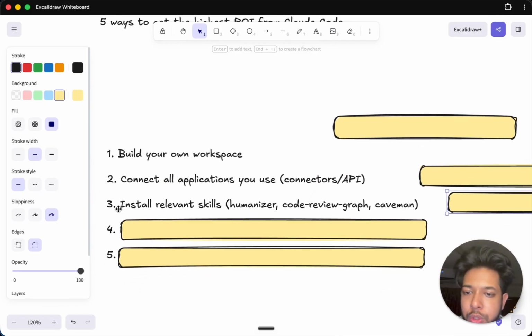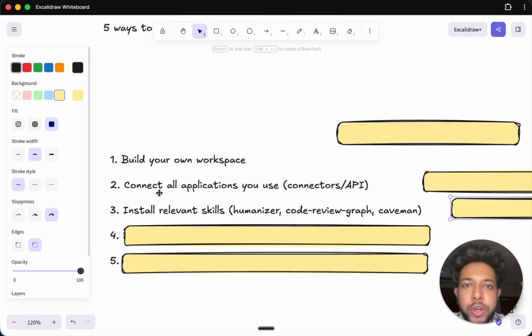Moving on to the third point, which is install relevant skills. Now if you do not know what skills are, it's basically a type of code, let's say, that helps Claude understand how you work and what you work on, and then it goes through a repeat process. So if there's something you do quite often, you can turn this into a skill, and then you give Claude the step-by-step instructions: hey, I do this type of process in this way, in this step-by-step format. This helps Claude go through the skill, and the next time you are trying to do a certain task, Claude knows how you actually do that task, and it's going to execute accordingly.